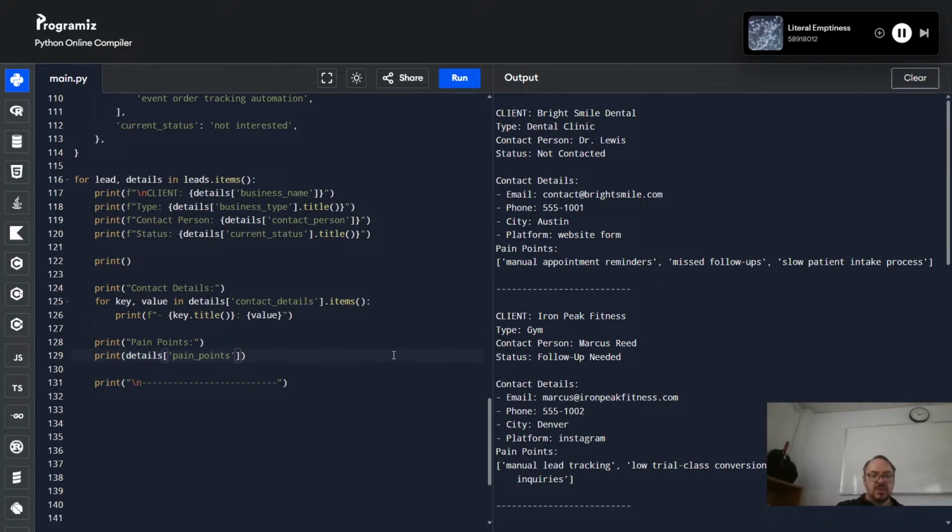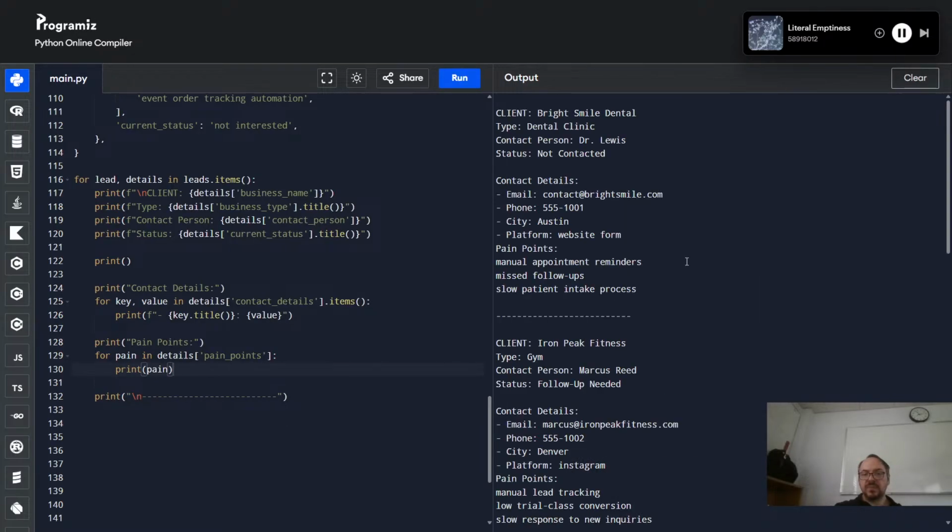And now I want to print them out. I want to print out the actual pain points, right? So if I say for pain in this thing, print pain. All right, there we go.